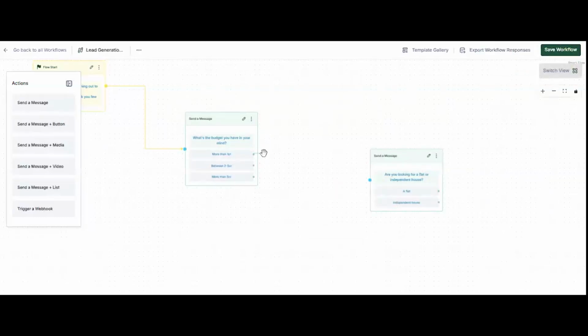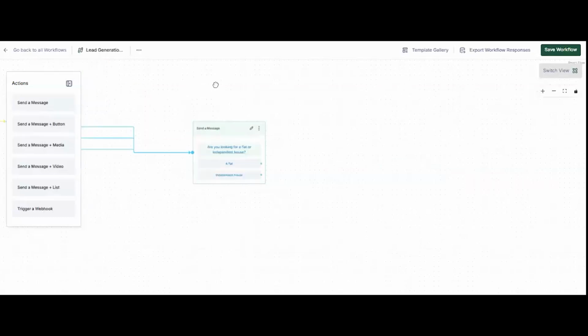So we are going to connect all the buttons with the next step with the help of branches, right? So if the customer selects more than 1 CR, between 2 CR, 2 to 5 CR, or more than 5 CR, irrespective of whichever option they select, this message will trigger, right?